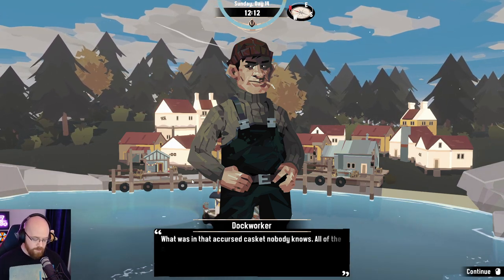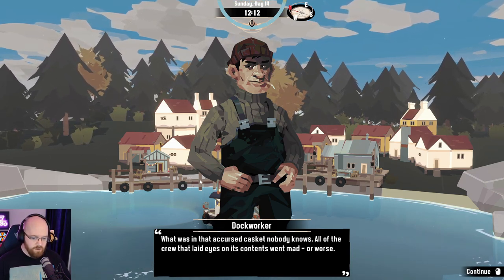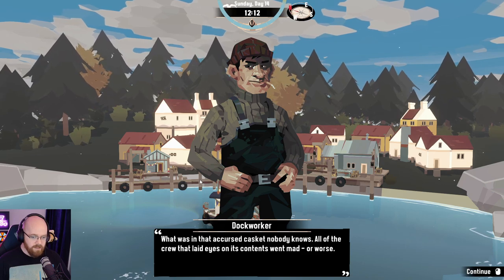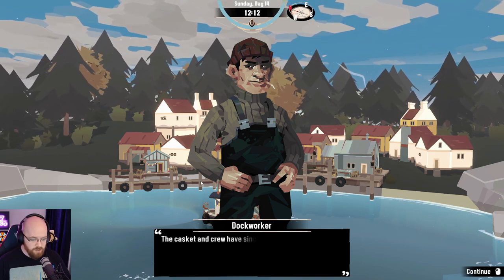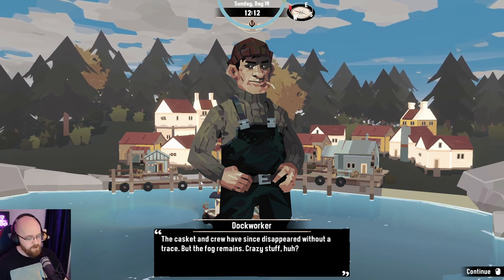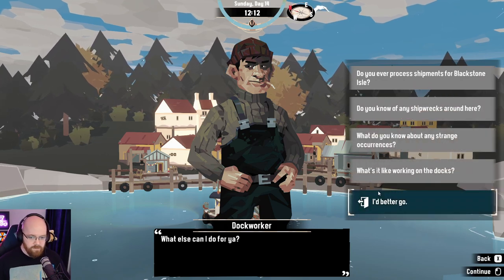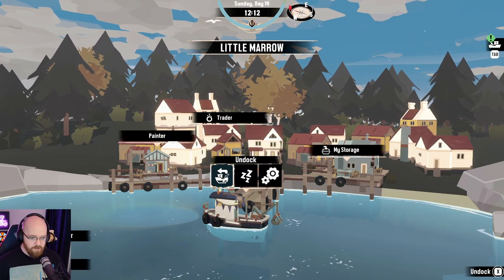Oh, good. So it's Dracula. What was in that accursed casket? No one knows. All the crew that laid eyes on it and their contents went mad, or worse. The casket and the crew has disappeared without a trace, but the fog remains. Crazy stuff, huh? What else can I do for you? Nothing. I'm good, thank you.